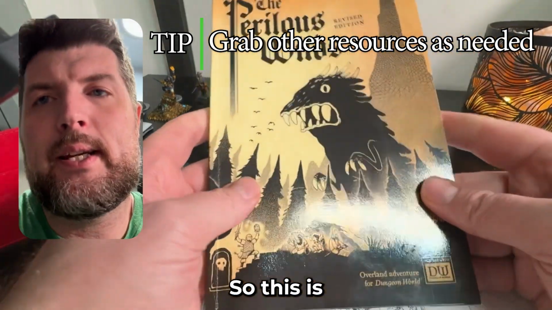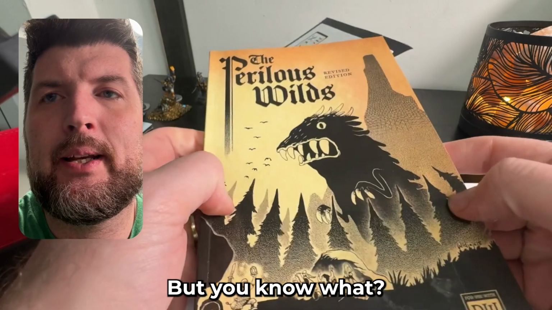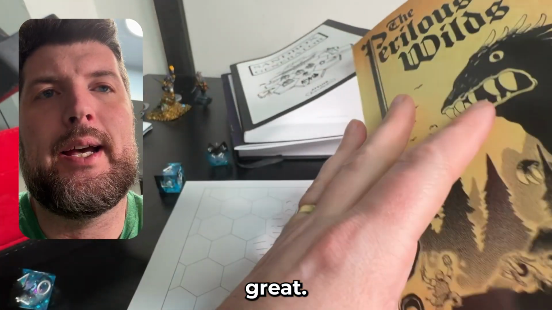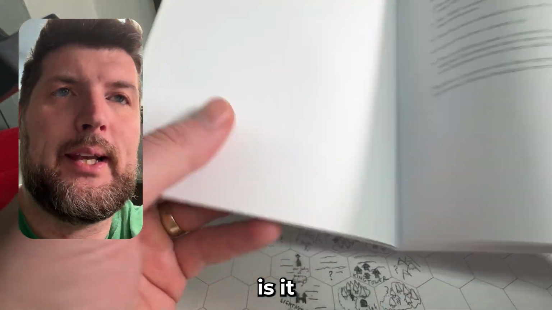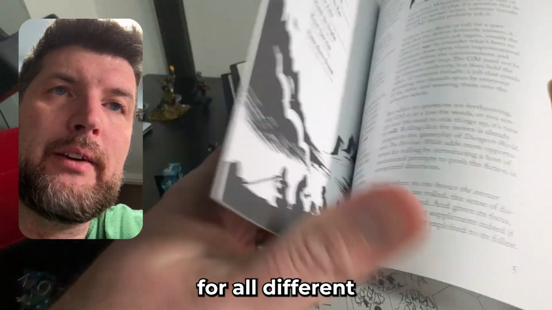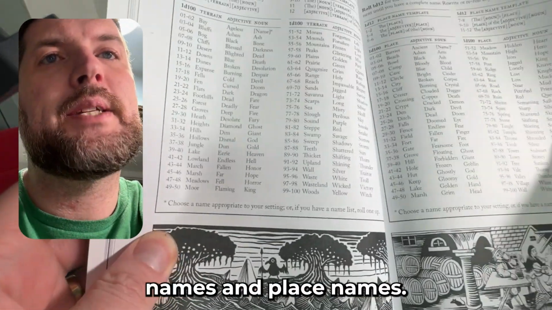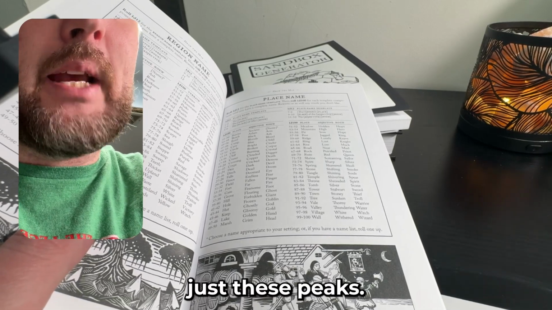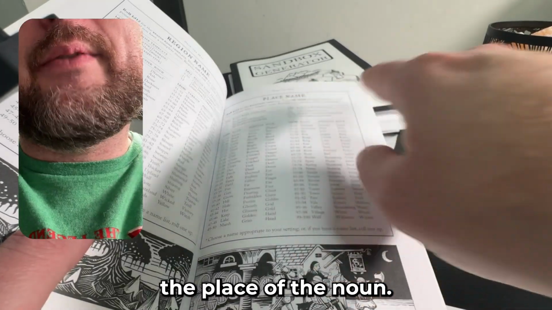All right, so this is the Perilous Wilds. It was created for Dungeon World, but you know what? This thing is awesome, and it's great. There's a lot of good stuff in here. And one of the things that it does really well is it gives you names for all the different kinds of places that you could have in your world. Okay, so here are region names and place names. So let's name, for example, just these peaks. So 6 is going to be the place of the noun.